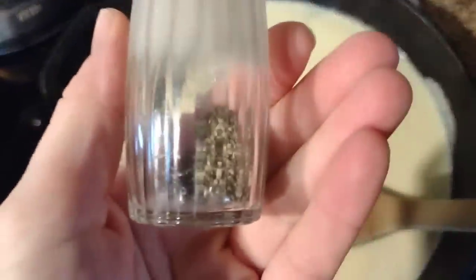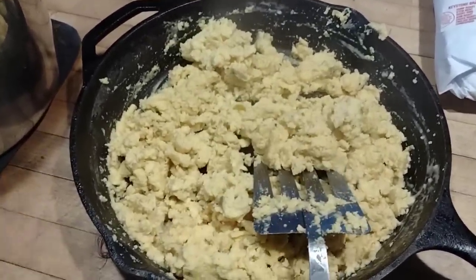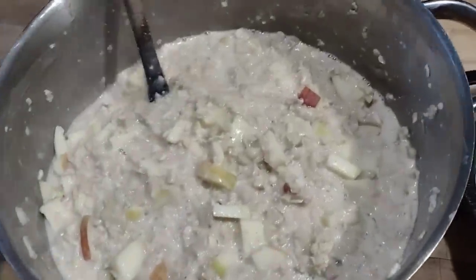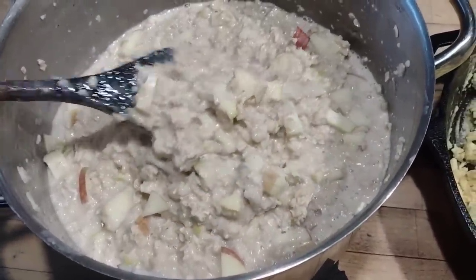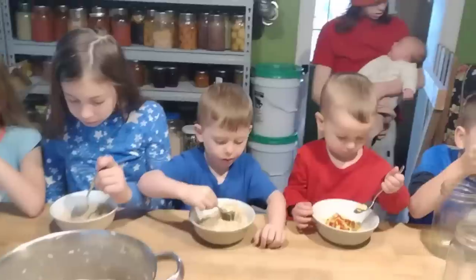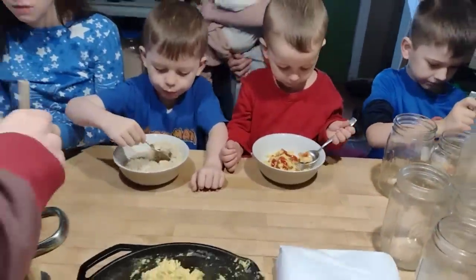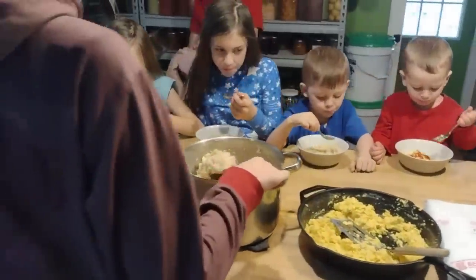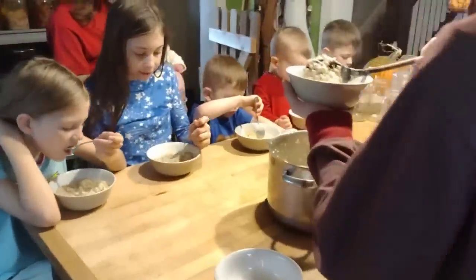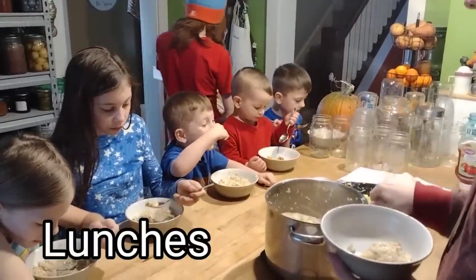That is what we wanted this morning — we've been missing scrambled eggs during the great egg-laying break our hens are taking. But shortly, once the hens pick back up their laying, we'll be swimming in eggs. There is our apple pie oatmeal, and everybody fills their bowl as they desire with eggs and oatmeal to get bellies nice and full to start our homeschool day. Oatmeal is one of those breakfasts with a large family that we tend to eat about once a week — it's easy, cooks up quickly, and is a nice cheap option.